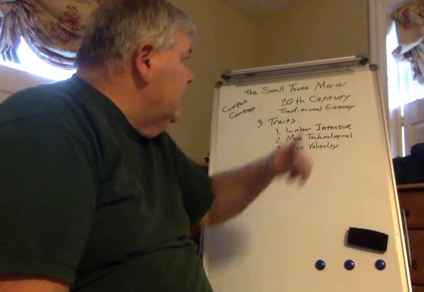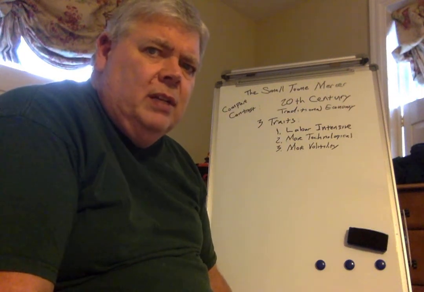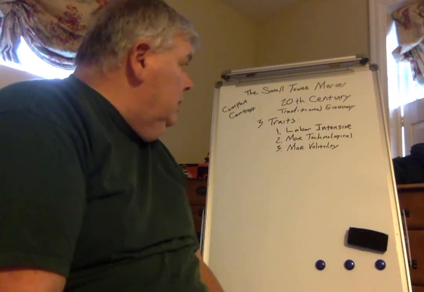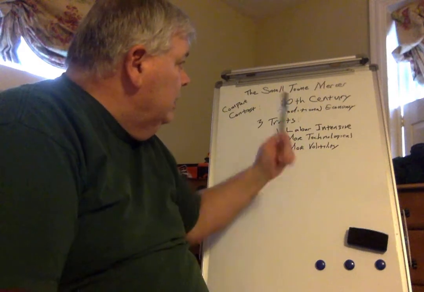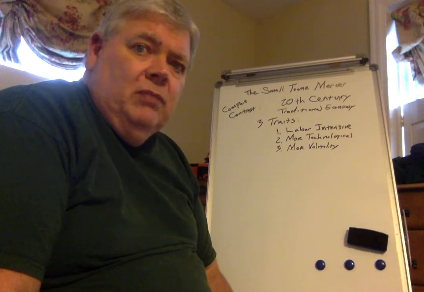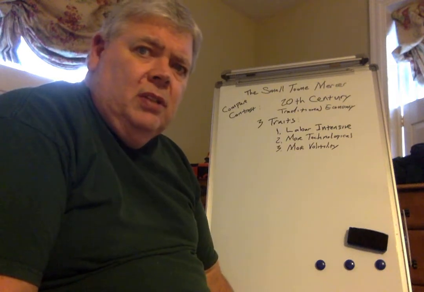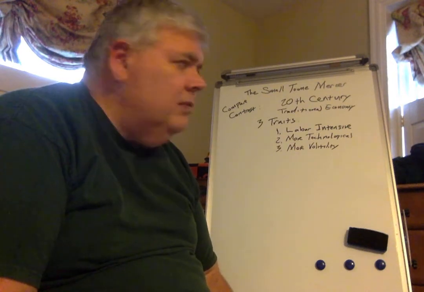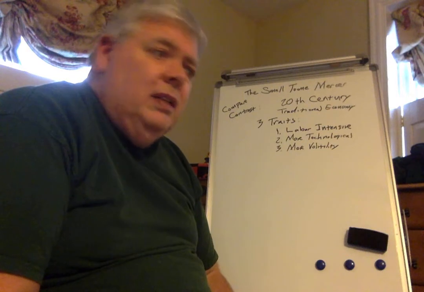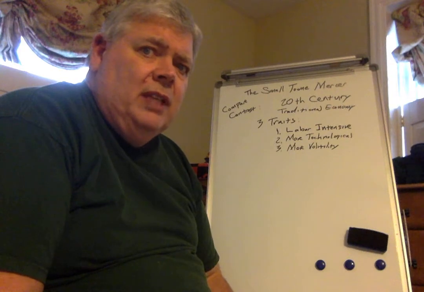This is the 20th century traditional economy, and there were three traits involved in the traditional economy as the 20th century starts and as it ends. Number one, a lot of our jobs were very labor intensive. It's going to get less so as the century moves along, but it's very labor intensive. Number two, it is very technological.